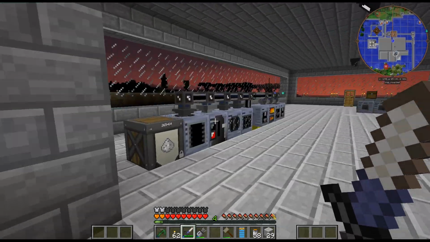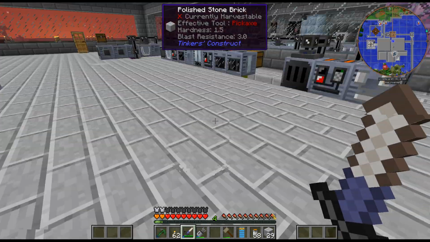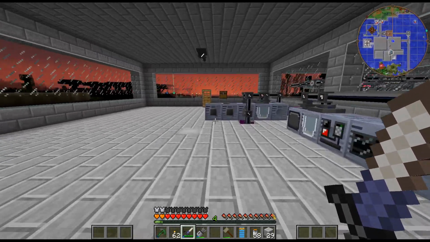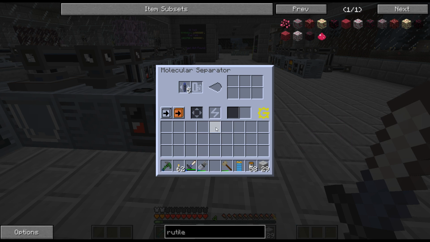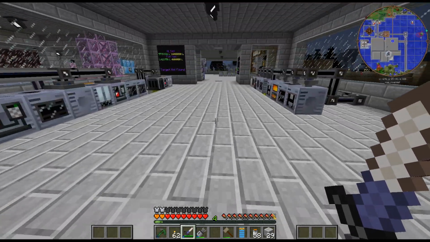I don't need to send the stone dust through there either, but... oh well. I think this needs EV, doesn't it? Yeah. Alright, so we'll get that going. That'll get me my tungsten back.